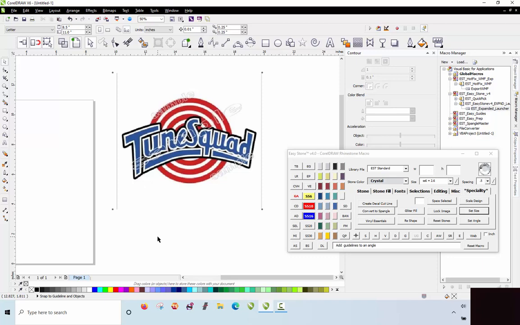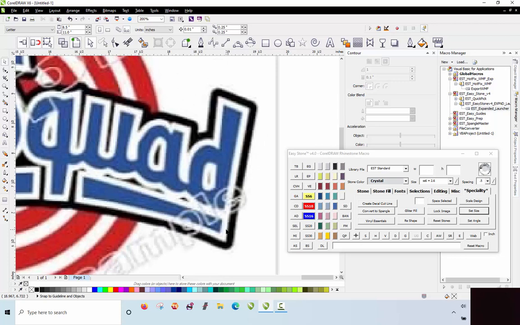But before I do anything, I really have to see, okay, we know that the design is 9 inches. What I really need to see first is how big are the rhinestones I plan to use? How big are they in relationship to my artwork? And so let me explain. We're going to start with this black outline as our jumping off point here. So we're going to right click on SS10. That will set our stone size to SS10. And let's, I don't know, we'll just use crystal and let's add a stone. So we're going to right click on add stone, and that's going to add just a single stone.